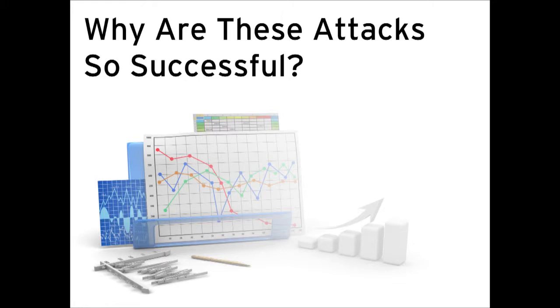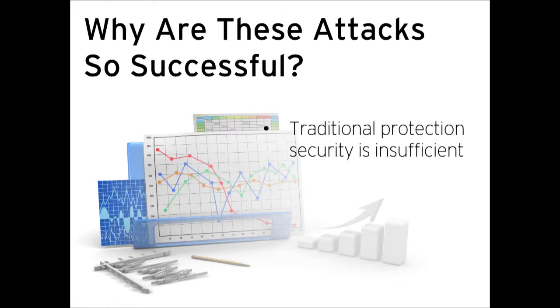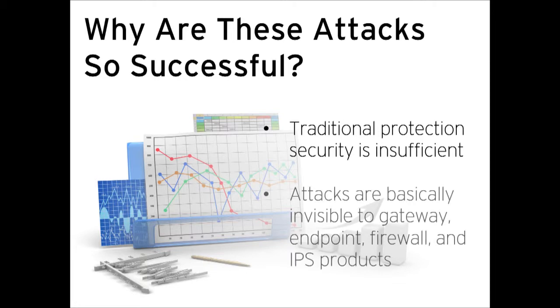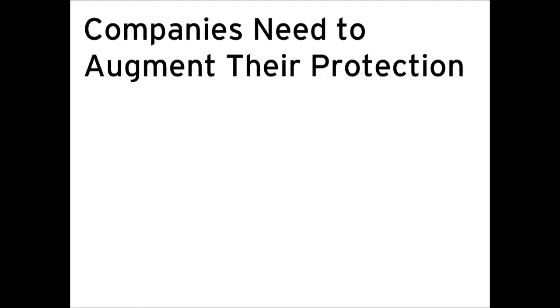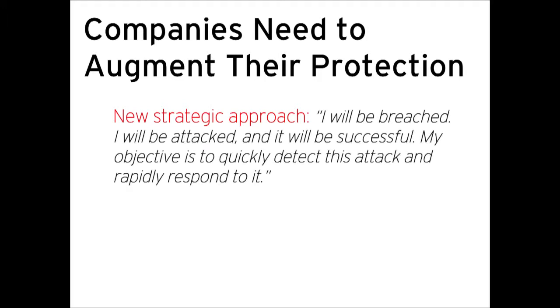Well, industry analysts and experts agree that traditional protection security is insufficient to protect against these attacks. Whether we're talking gateways, endpoint, firewall, IPS, these attacks are in essence invisible to those products. What companies need to look at is augmenting their protection with a new level of product technology as well as an overall strategic approach that says, I will be breached, I will be attacked, it will be successful, and my objective is to quickly detect this attack and rapidly respond to it.